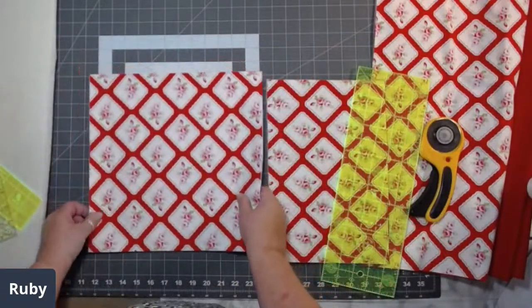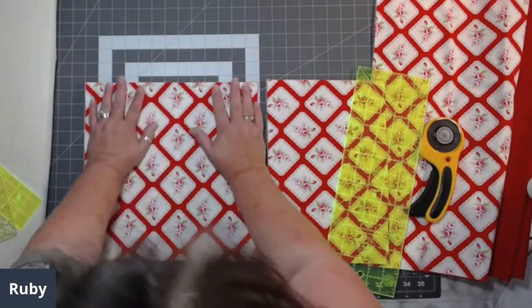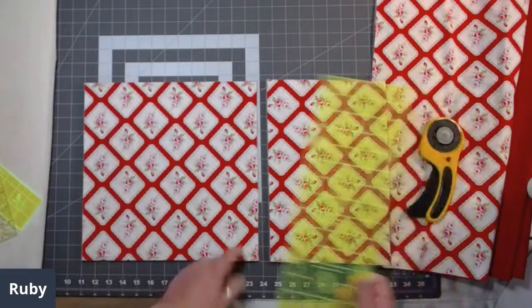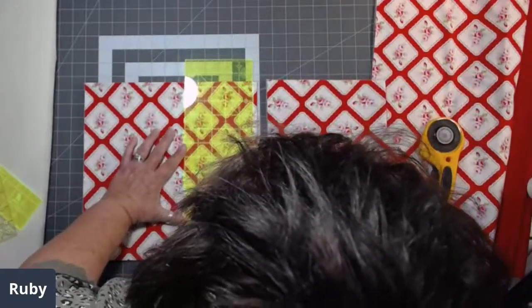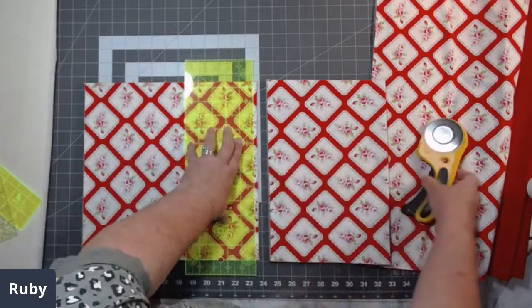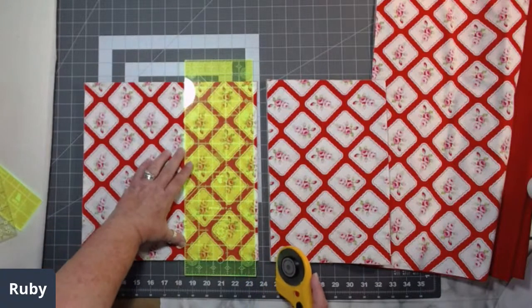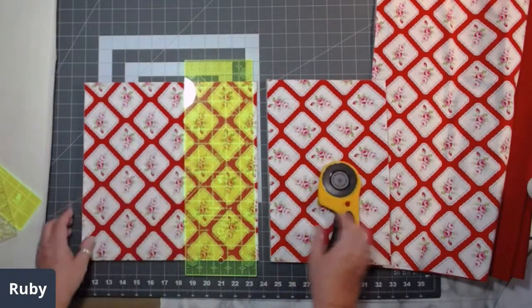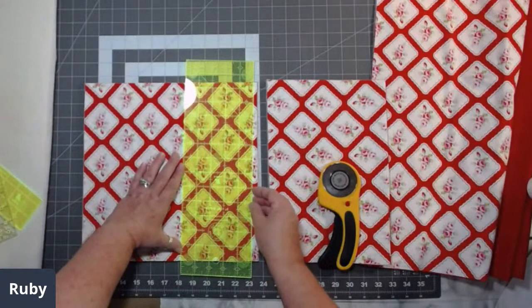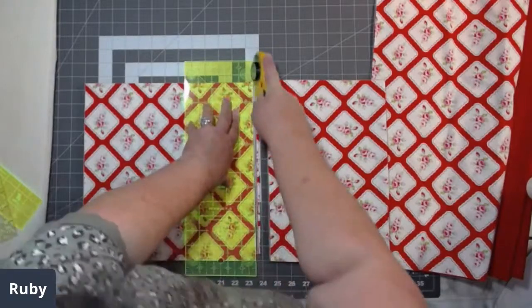Okay. So I just want to check this. Because something doesn't seem perfect here for me. One, two and a half. I'm just going to recut this. Somehow this one got a little bit. So I'm right? Check again. I measure twice, cut once. Exactly. All right, so that's 12 and a half there. So I don't know how this one got bigger, but I could see it. I must have went a quarter of an inch over.